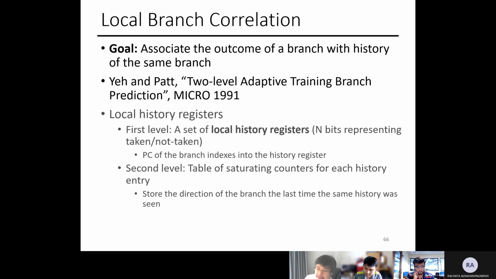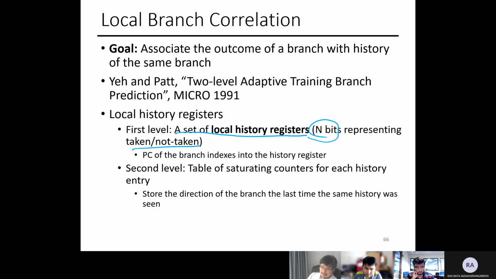All right, so the key idea is let's add this. Unlike the global information that uses the global history register, let's add this local history register. So the first level, you have a set of local history registers that have n bits that correspond to either taken or not taken.